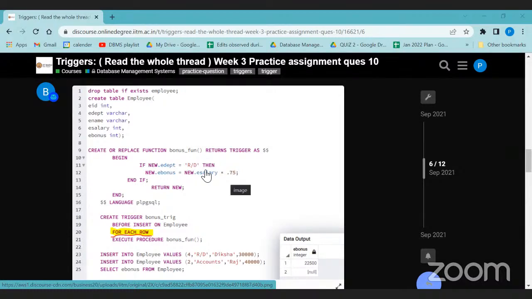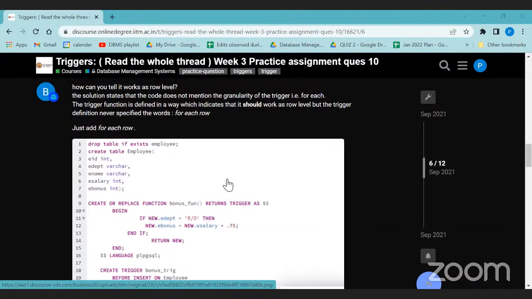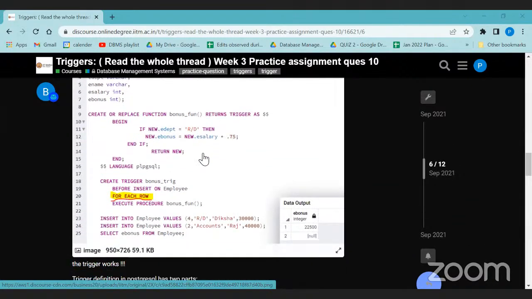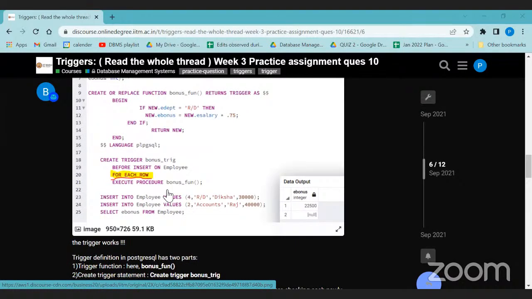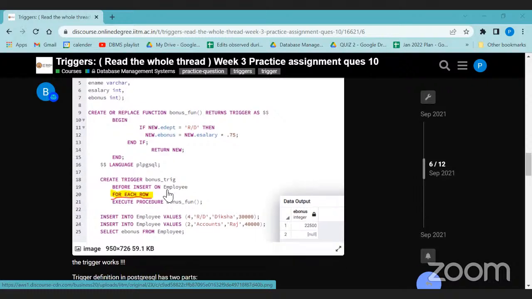Otherwise, the concept of the trigger, what is a trigger, when to apply a trigger, is it clear to you? As a concept, it is clear. I will try it. Okay, you can try this code. This is one of the posts from our instructor. Also, for the conceptual part, there is one tutorial on triggers.